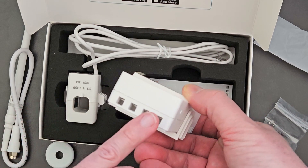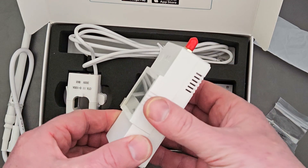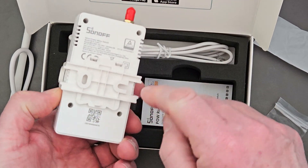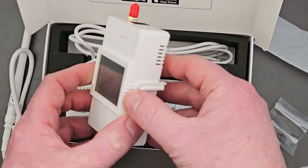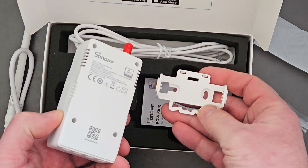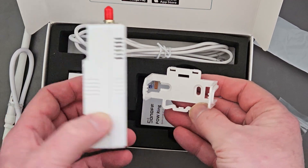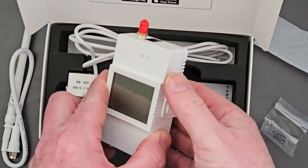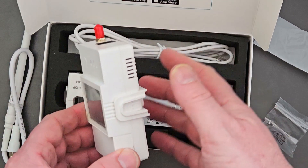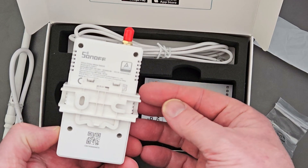Nice foam inserts, which is really nice to see. Then we've got the main unit itself - a button at the top, three lights, a cover protecting the antenna extension, and then the port for the CT clamp to go into. There are four ports on the bottom to power it. On the back there's a clip for different mounting purposes - you can take that off, screw it to the wall, and then just clip it back on. The app and Home Assistant are also where you'll see your data.